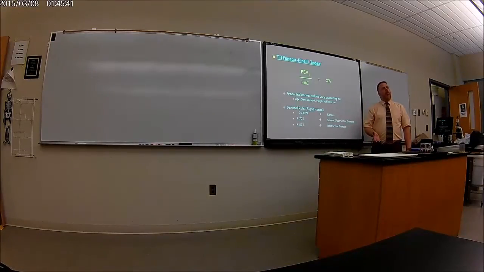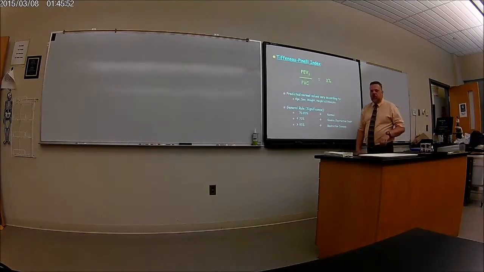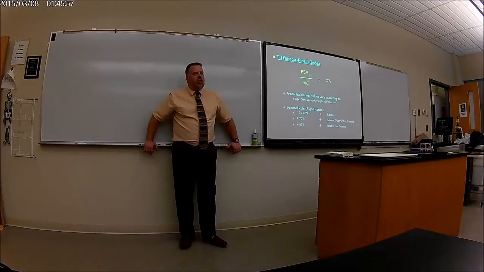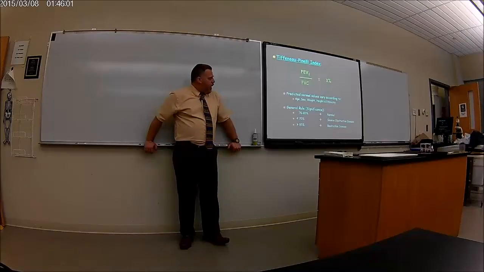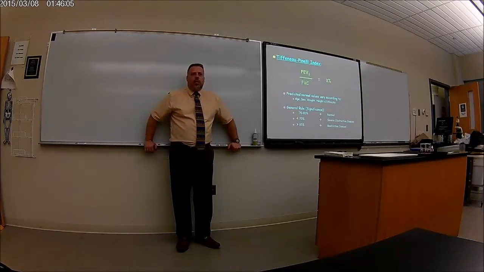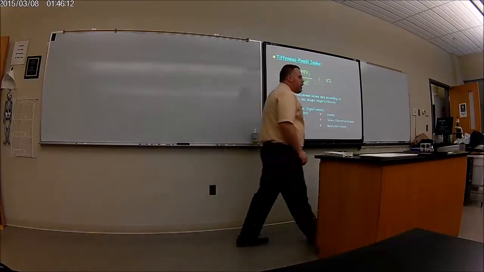This is the general rule. What's normal is between 70 and 85, depending on the spirometry machine that you're looking at. If it's less than 70, it's some form of obstructive disease, severe obstructive disease. Okay? If it's greater than 85, you're going to have some form of restrictive disease. Now, I don't want you to memorize this. I want you to understand the concept. So this is how to understand it.